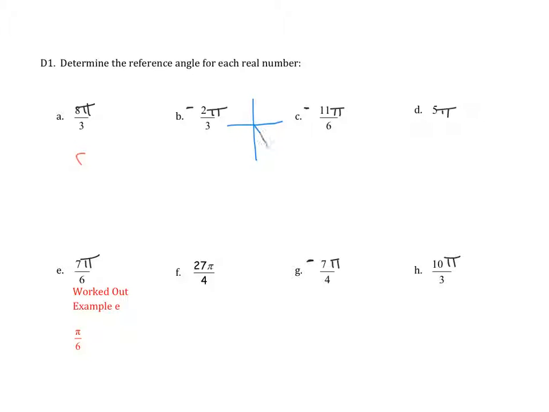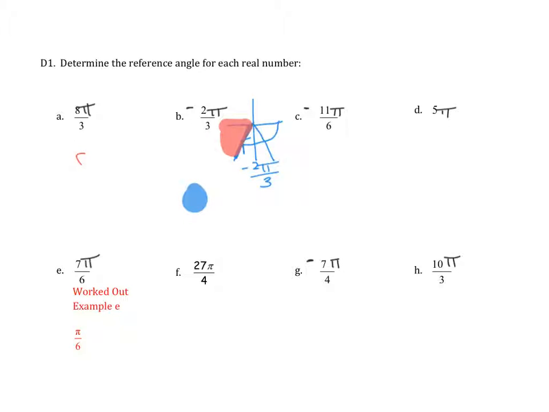So 2 pi over 3s, the pi over 3s kind of come like this. So I go 1 pi over 3, 2 pi over 3. And there's my terminal side for negative 2 pi over 3. So that's where negative 2 pi over 3 is. The whole deal with the reference angle is how far away am I from the x-axis? And if I'm going from 2 pi over 3 or even negative 2 pi over 3 to negative pi, how much do I have left? I have pi over 3.